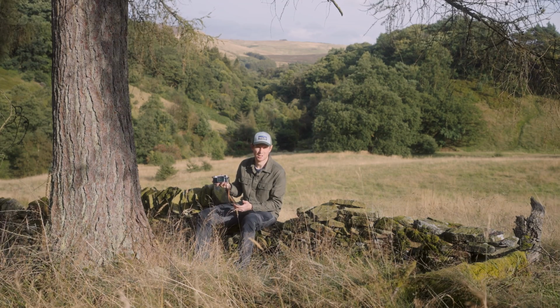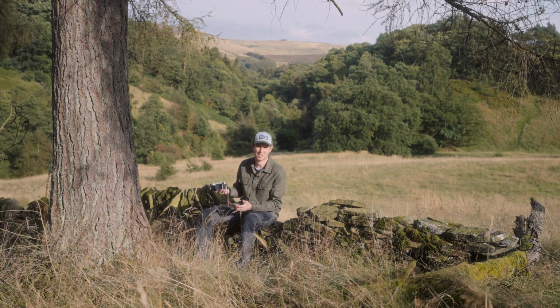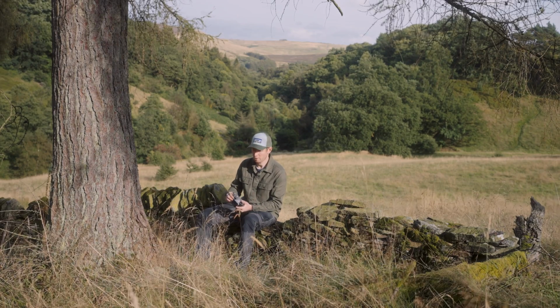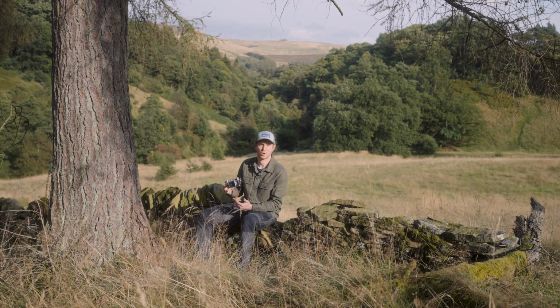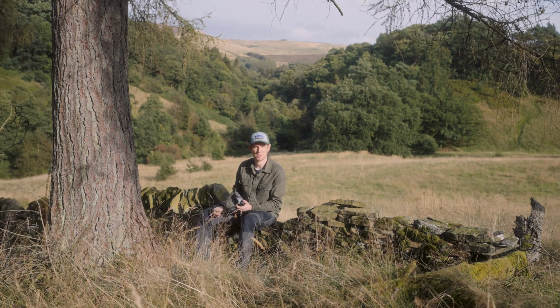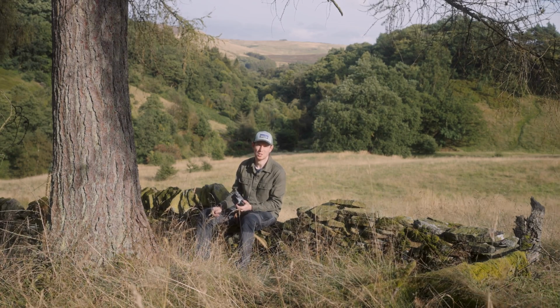These are 4 years old and used. They are still going for a ridiculous amount of money, and that is because the price is being pushed up by the lack of availability of the newer version of this, the X100VI, which I think retails at £1,700, but that's if you can get hold of one, which you can't.